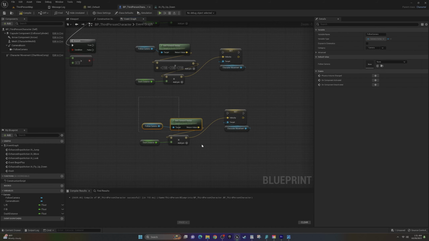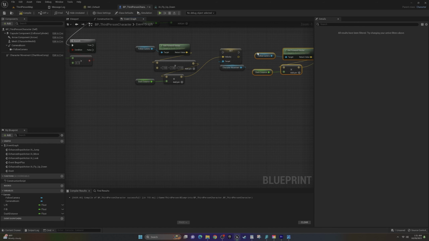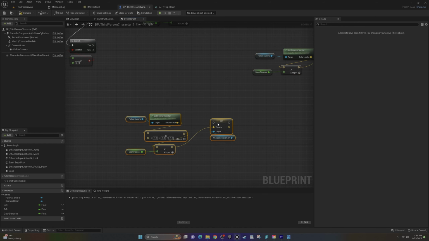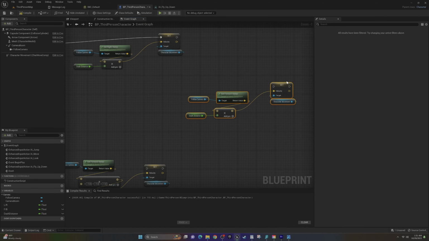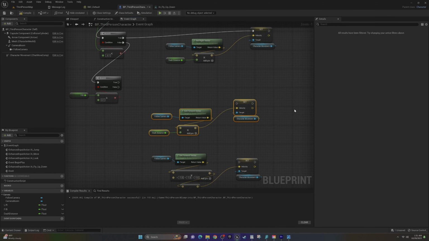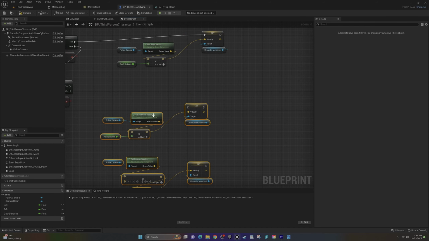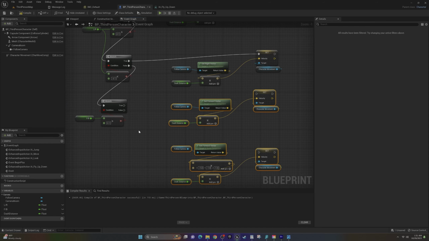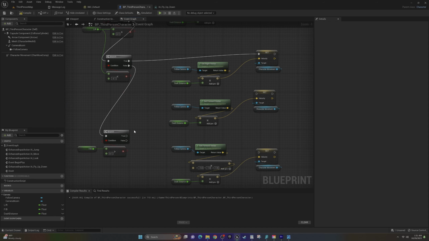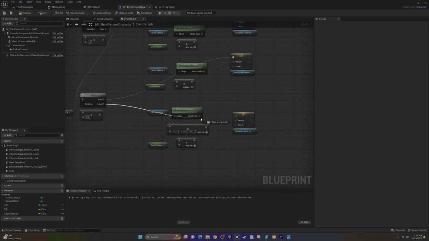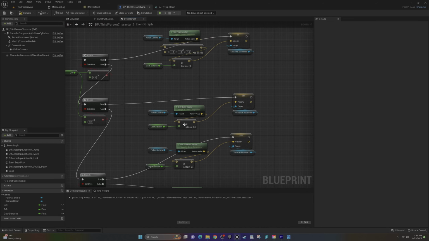And actually, I just realized that we should probably swap these around. Let's do this right there. And then let's drag them up so we can fit them in a little better. Okay, so let's go ahead and plug this true into the top one, and then the false into the bottom one.